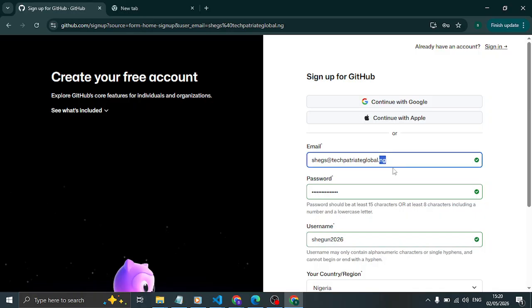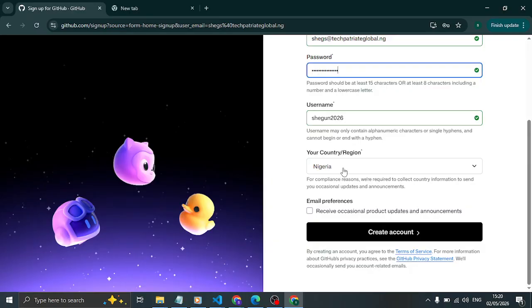You input your email, but if you want a very easy sign up, right? Well, it used to be easy, but these days signing up with Google is not as secure as we thought, but that is a subject for another day. But for now, just input your email, your password, then decide on a username, then the region, right? Nigeria. But if you are not in Nigeria, you can put in your region.